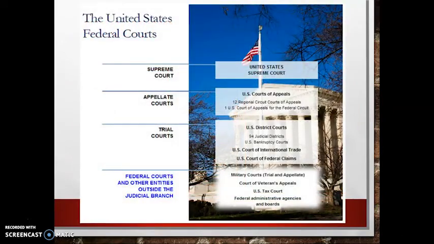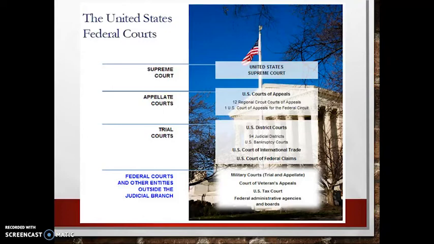Let's talk for a moment about the judicial branch or court system. The federal court system is comprised of three tiers. The bottom tier, or the lower level courts, are called the trial courts, and in the federal system these are known as the United States District Courts, and you see those listed near the bottom of the screen as trial courts. The second tier is the appellate courts, and these are known as the U.S. Court of Appeals. The top tier is the Court of Last Resort. This is the Supreme Court in the federal system.